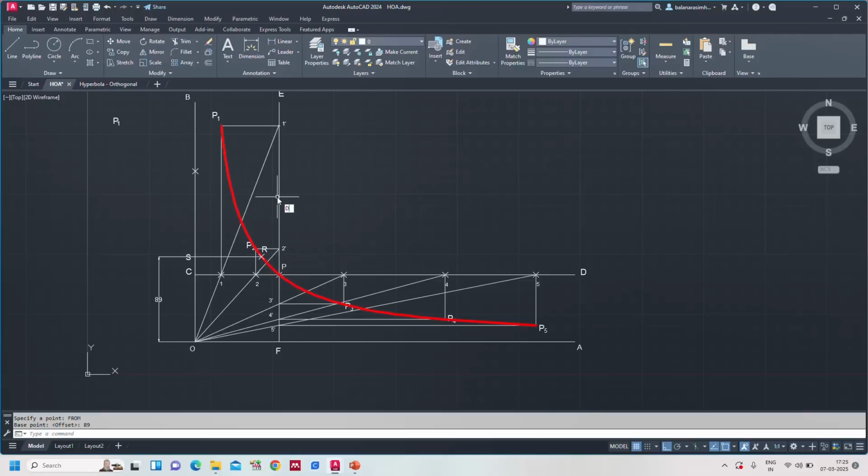Now you can see that DAL. If you observe carefully, exactly OS equals ST. Let us copy this one. Control C, Control V. This point is T. OS equals ST.